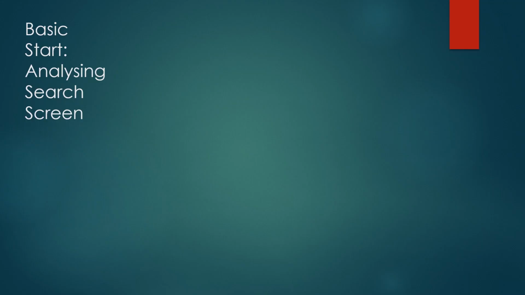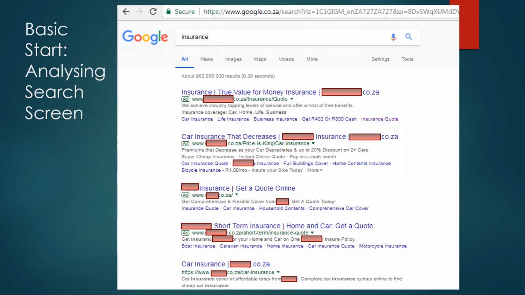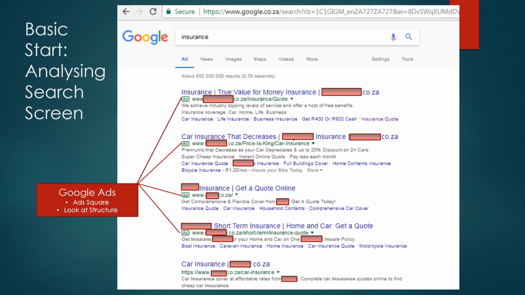We will start off Google Ads theory by dealing with the basic search screen. And if we type a query like the word insurance in, you will be presented with a whole lot of information. You will be presented with the organic search results, which do not have the little square and the word ad embedded in them.